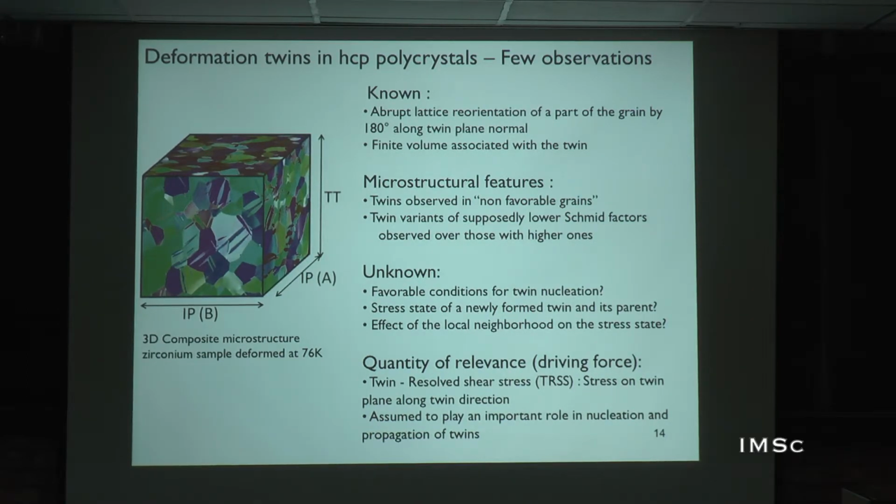There are a couple of things that I would like to tell before I go further. Here is an example of a zirconia material. What we have done is taken three mutually perpendicular directions and looked at its microstructure. These lamellas that you see here, for example this white grayish one in a purple grain, is a twin. So this lamella is a twin. Similarly, these two are twins, this is a twin. So this is prominent, you can see them quite significantly in the microstructures.